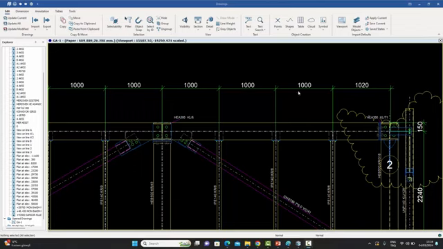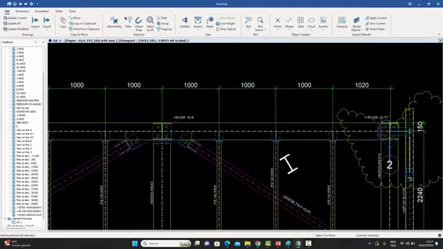So to create them directly on the drawing, if you go to the edit menu, there's this command over here, and under it we have two options: create a symbol and create a symbol along a line. This is basically just to put a symbol on the drawing directly where you want. The difference is that this one asks for just 1 point and this one asks for 2 points. It allows you to orient the symbol. So for example, let's use this one. It's going to ask for 2 points. I'm going to select 1 point, and the moment I start selecting the other point, it creates the default symbol, and I'm going to just leave it like that.